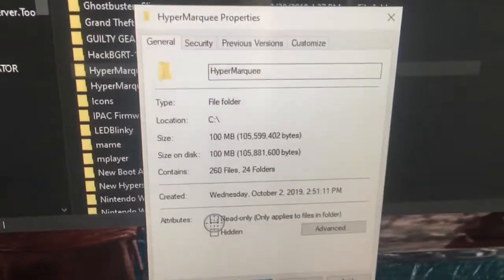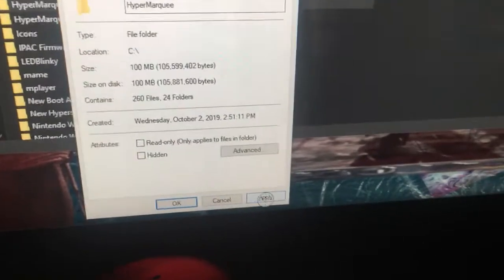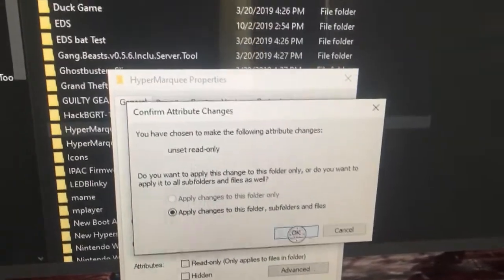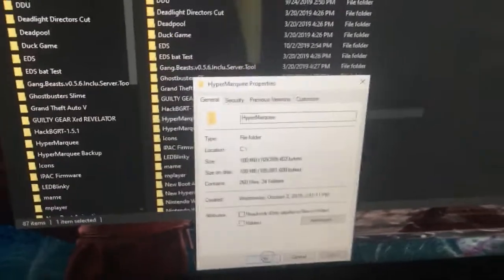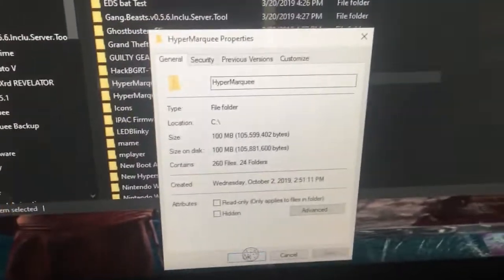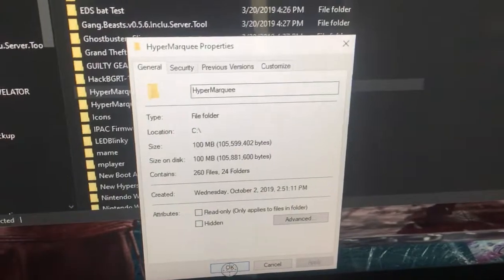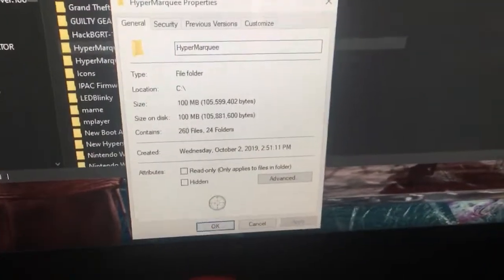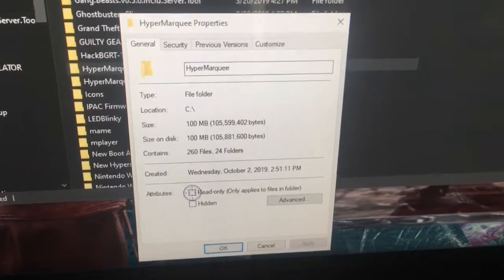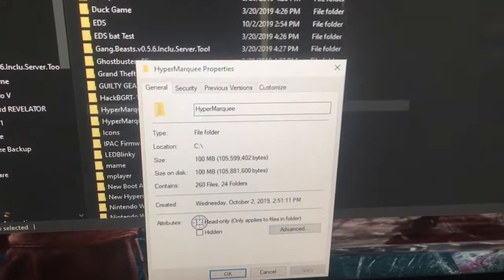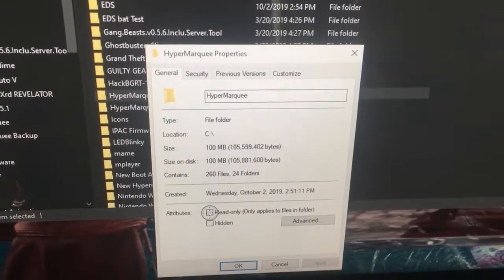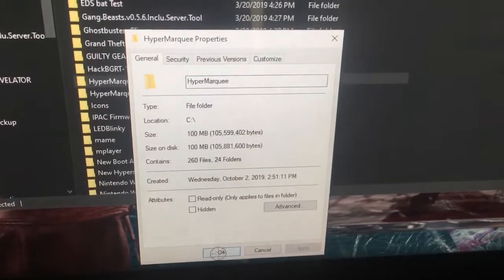If you want to check that, go ahead and apply those changes. And it applies it to all subfolders. And then after you're done, you could change it back to read only, so that'll lock it. Because if you make any changes through HYPERMarquee or the file paths, just keep in mind it will save every time you exit out. So just make sure you check that back after you're done making those changes and you're happy with them. If you're not happy with them, just keep in mind of the changes that you made so you could go back. Okay.